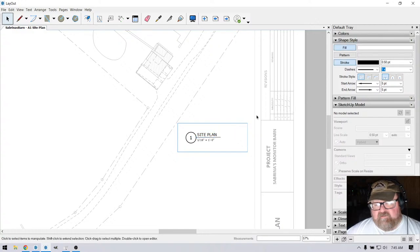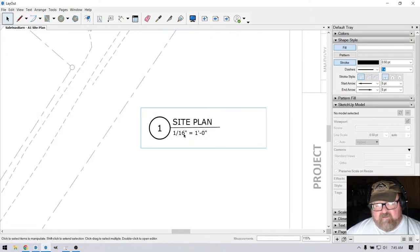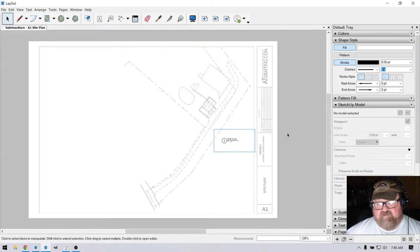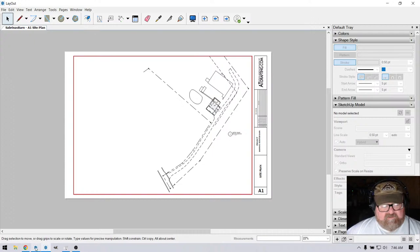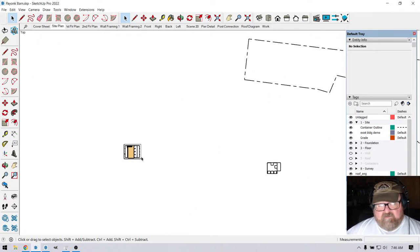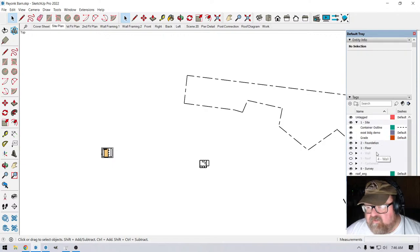And what did our scale end up being? 1 inch equals 20 feet. I can't see my keyboard, man. Got my laptop folded down so I can use my big monitor. And I'll put this here. And what we'll do is we'll put our cool artisan north arrow. What did I do with it? Did I delete my north arrow? That's odd.